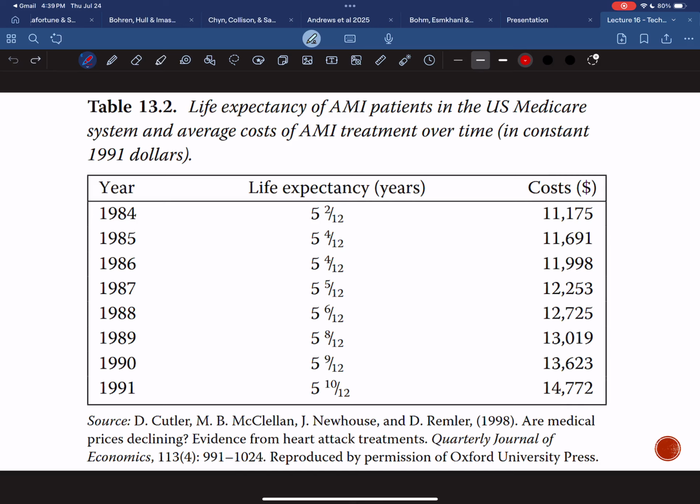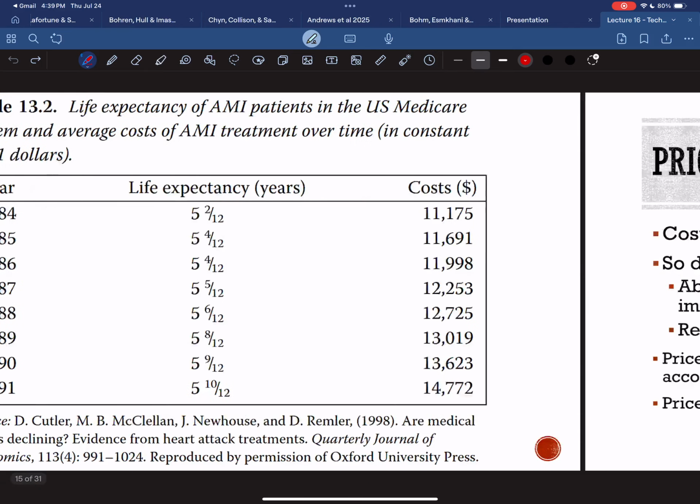So if you're looking at a medical care CPI, you'd be like, ooh, price of a heart attack treatment, that's going through the roof, right? That's a huge percent increase. It's gone up 30, 40% in 7 years. That's insane. But we care about the price of health, not the price of health care. So what happens if I agree that's a big price increase? $11,000 to $15,000 is a really big price increase. But 4 more months of life is nothing to sneeze at. So let's see how much more we're paying per month of life.